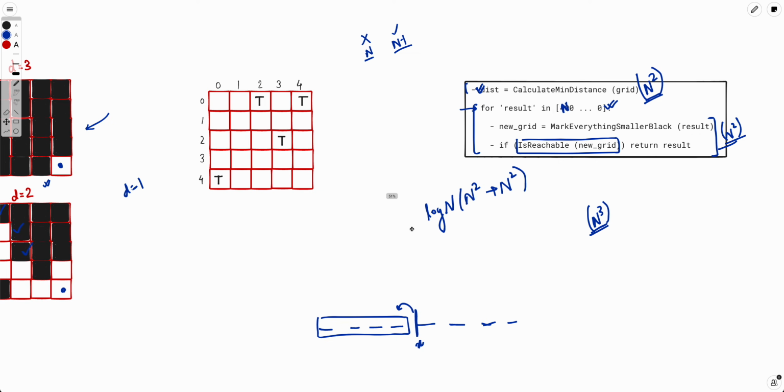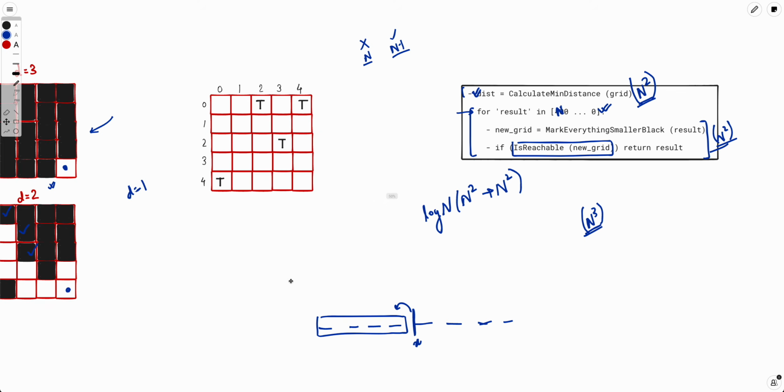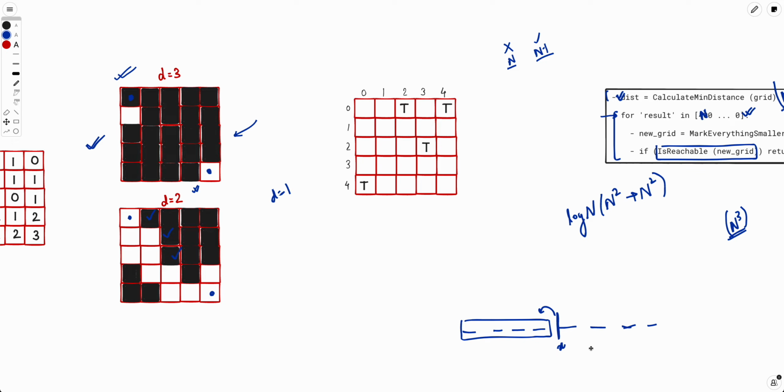So if x is true, or in other words, if we are saying that a safeness factor of x is possible, then a safeness factor of everything less than or equal to x is possible. So you will only search in the right half. You will say, I will try to see whether a safeness factor of greater than x is possible or not. If let's say the answer is false, in that case, let's talk about this. Let's say the answer is false in this scenario.